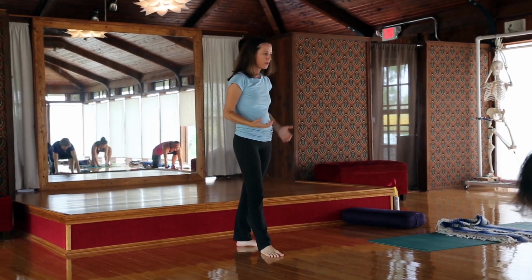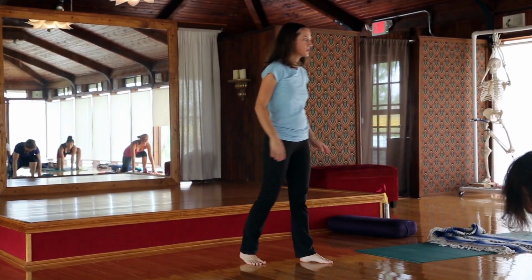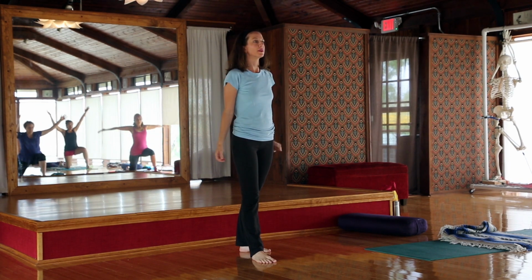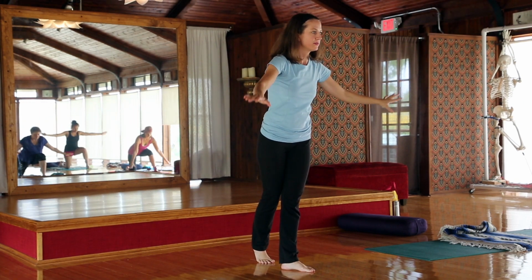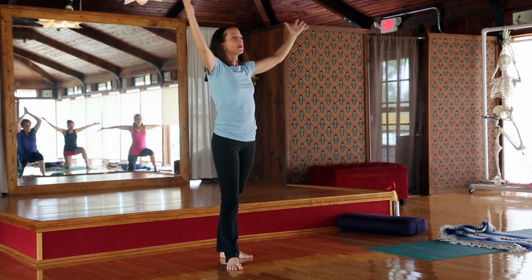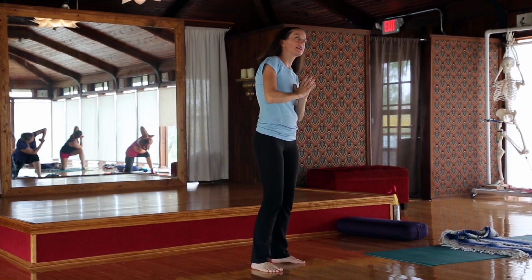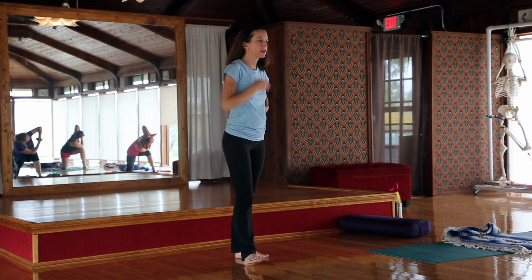Have your front foot way forward. Good. Lean into it so you get that nice psoas stretch on the left side. And once you feel ready to go, come up. Open your belly, open your throat. Good. And then slowly come down. Slowly come up. Bring your palms together and rotate to your right. Good. Take a nice little gaze up at the ceiling, gently twisting your neck as well and your throat.